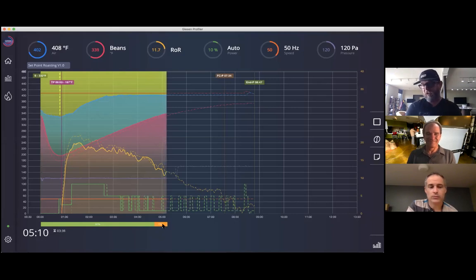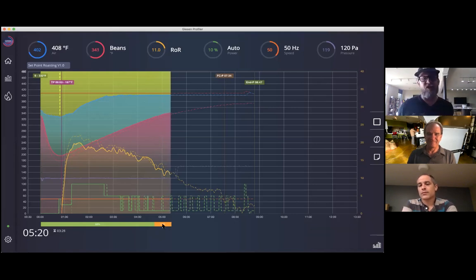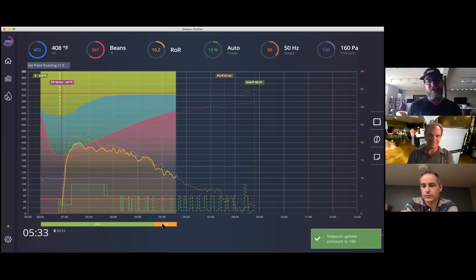Or something like 280, 290 Fahrenheit. In this particular coffee, I know that I don't have the sensory experience of that until quite a bit higher temperature. So I elected to set that point higher when I'm roasting this coffee in the profiling tool. But it is nice because it does give you that specific temperature point.